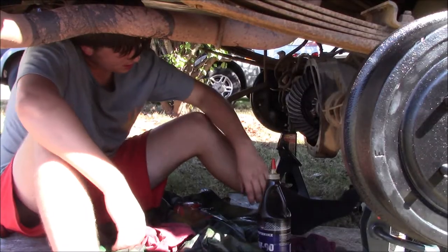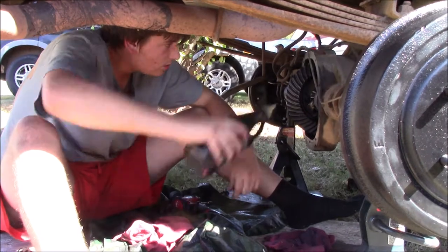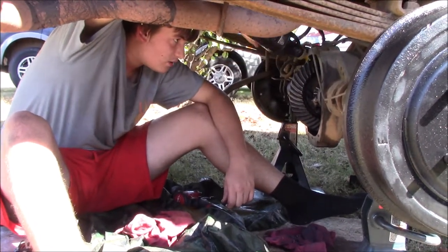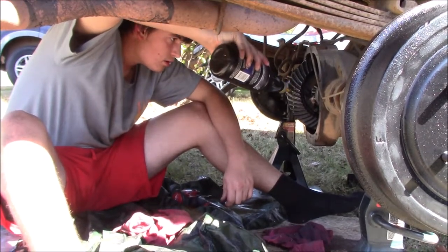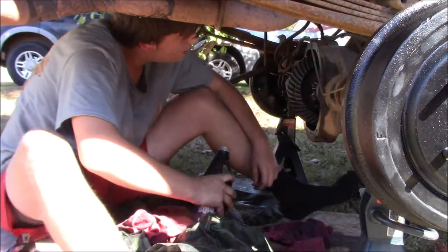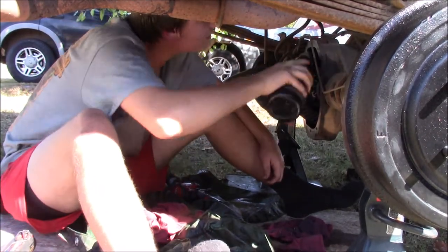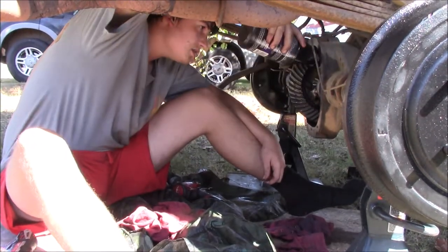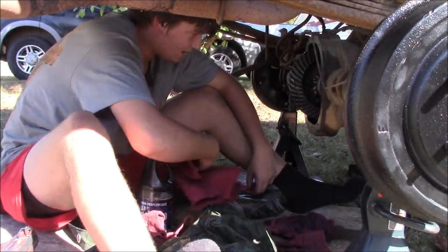So I've cleaned it with brake clean. I just kind of sprayed it out in here, and then I've taken gear oil and I've just kind of ran it along this entire thing. I don't know if this is required, but it makes me feel a little better, and that'll get in there good. Kind of just give everything a little bit of a pre-soak before it runs again. I'm not a big fan of things running dry. Transmissions, engines, you name it. I always like them to be given their best chance.